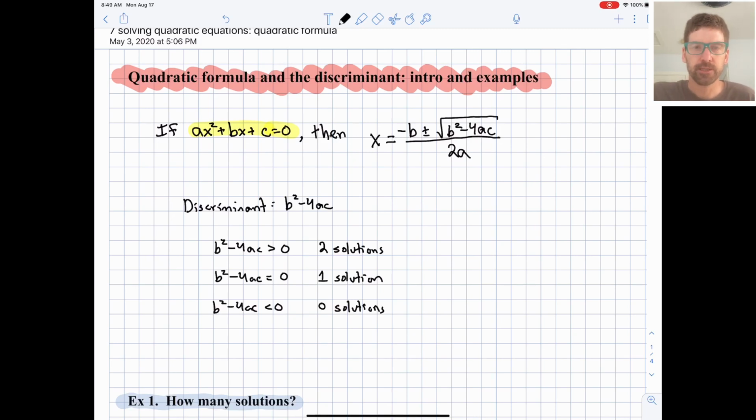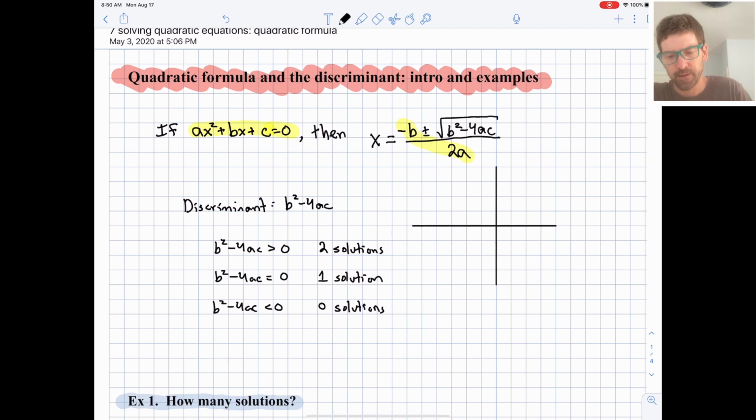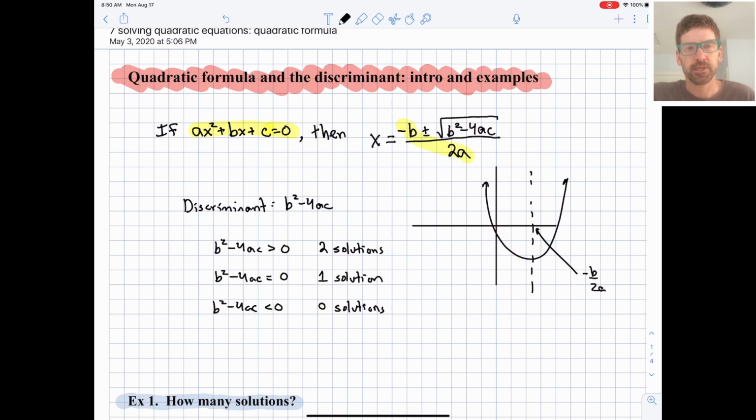And before we do some examples, there's one last piece that I want you to think about. There's hopefully a part of this quadratic formula that looks familiar to you, and that's negative b over 2a. Do you remember that that's the x-coordinate of the vertex of the parabola? So if we have any old random parabola with an axis of symmetry and a vertex, that x value right there is negative b over 2a. So we're really just adding and subtracting the square root of b squared minus 4ac over 2a to both sides. So that's why we get one x solution here and one x solution over there.